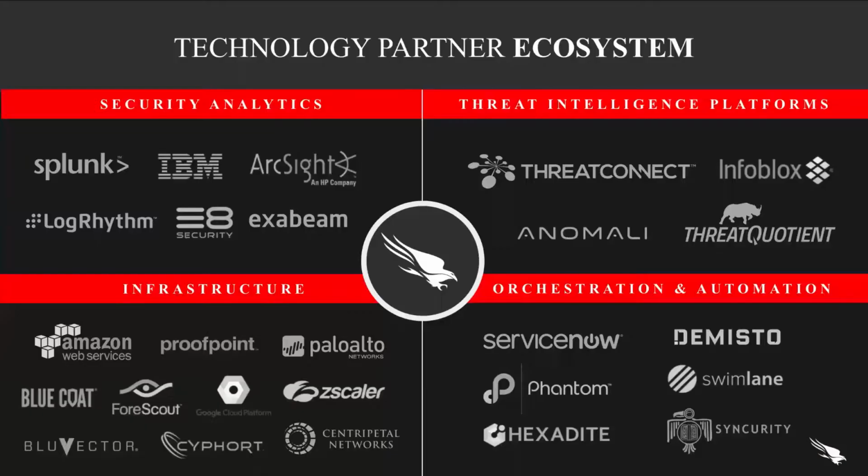And then last but not least, I'm going to finish it off with our technology partner ecosystem and some of the security partners that we have technology alliance and partnerships with. From the analytics perspective, your typical SIEMs, your Splunk, your LogRhythm, CrowdStrike, threat intelligence platforms such as Anomali, ThreatConnect. We actually did an integration piece with them a couple of months ago. And then from an infrastructure perspective, all of our stuff runs in AWS. We have a good relationship with Amazon, of course. Orchestration tools, Demisto is a great orchestration tool. Phantom, we have a great partnership with.